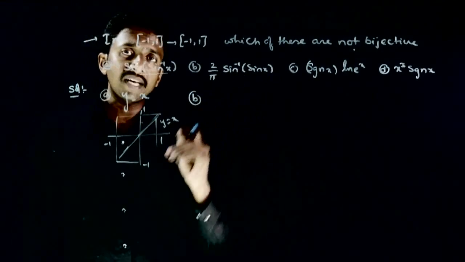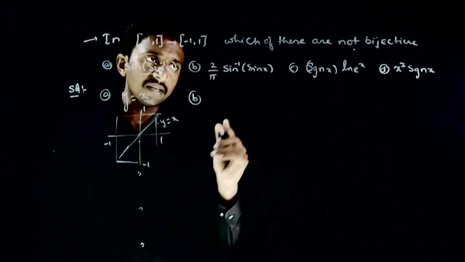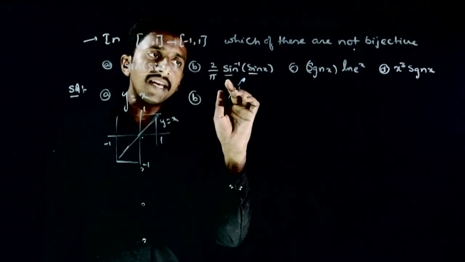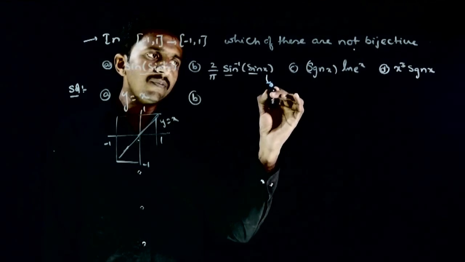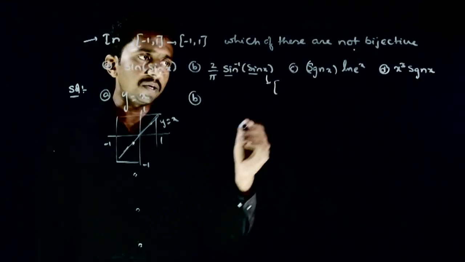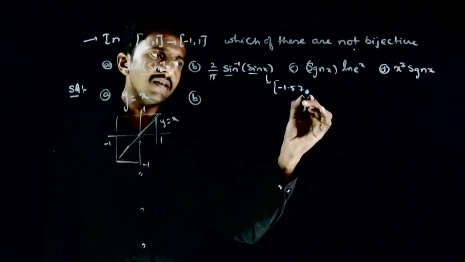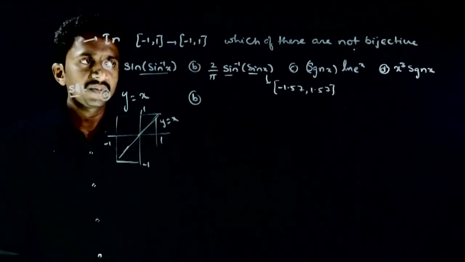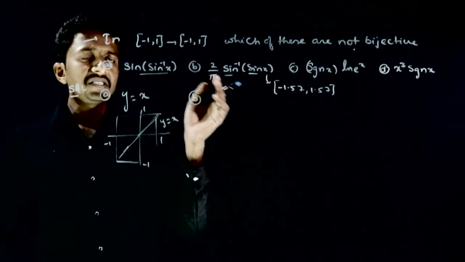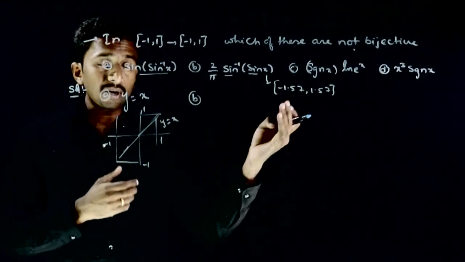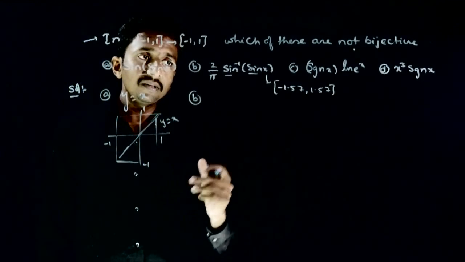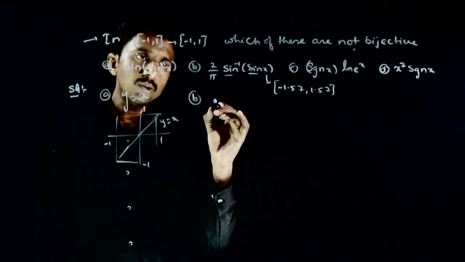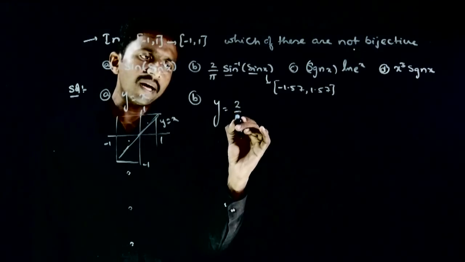अब sine inverse of sin x. Sine inverse आउटसाइड, साइन अंदर है. अब साइन इनवर्स ऑफ साइन कब कैंसिल होगा? व्हेन x इज इन बिटवीन -π/2 एंड +π/2, दैट इज -1.57 से लेके +1.57 तक है, तो साइन इनवर्स एंड साइन विल गेट कैंसिल. सो हमको दिया है दिस फंक्शन इज डिफाइंड बिटवीन -1 एंड +1. सो ऑब्वियसली -1 एंड +1 लाइज इन दिस इंटरवल. सो -1 से +1 के बीच में साइन इनवर्स एंड साइन कैंसिल हो जाएगा. सो y क्या हो जाएगा? 2/π into x.